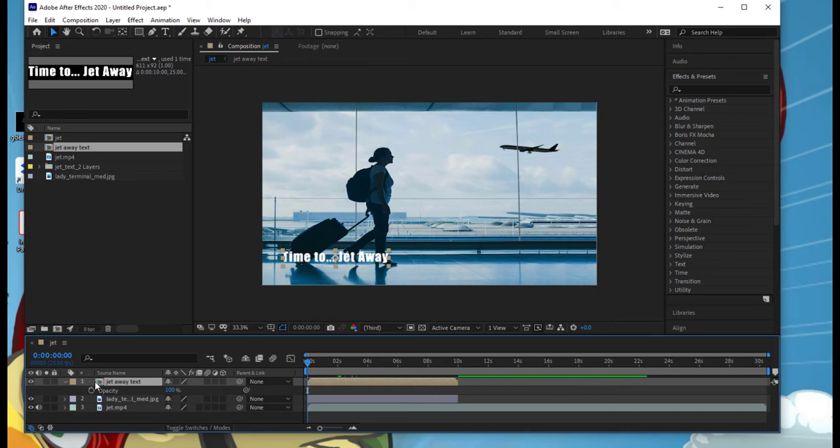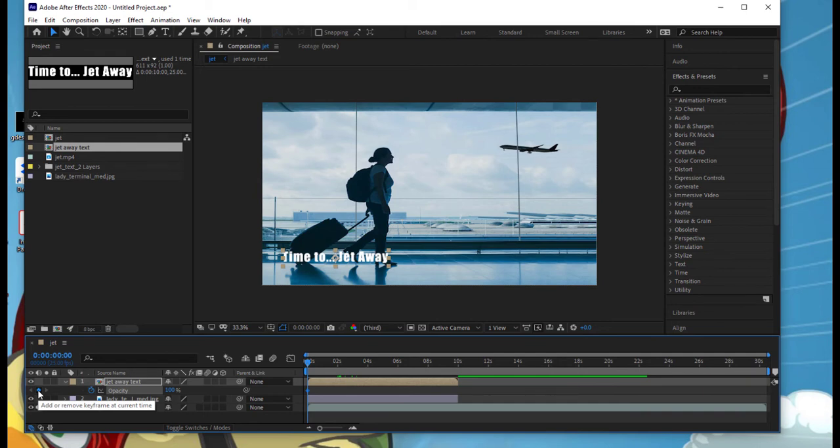Now, it's really important that you do this in a specific order when you're working with keyframes, because remember, a keyframe means change, right? So I'm at 00 and the opacity is at 100%. So it's fully visible. And if I set a keyframe by clicking on the clock, we can see that it shows us that we have a keyframe.